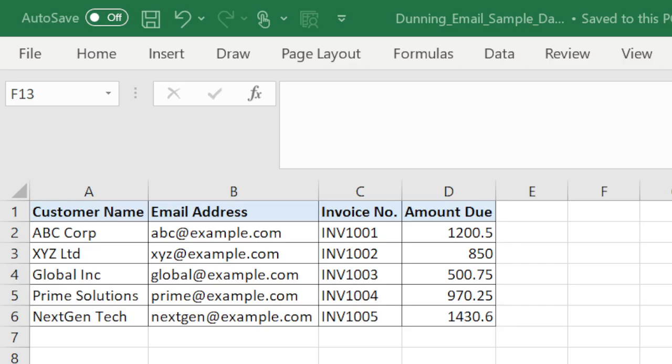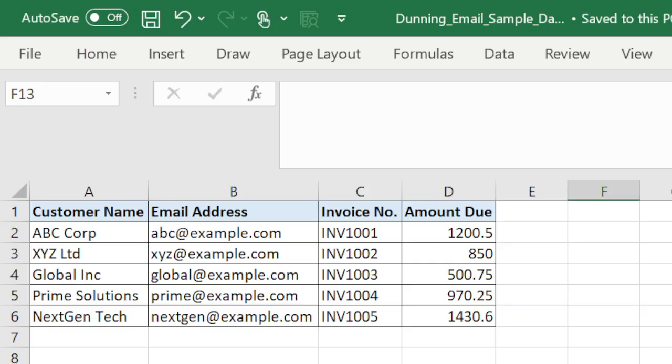In today's video, part of our collections automation series, I will show you how to automatically create running email draft items in your Outlook using just Excel and a simple VBA script. As finance professionals, we spend hours sending manual follow-ups for overdue invoices. What if I told you that with just one click you can send dozens of personalized payment reminders automatically to the customers? Let me dive into it.